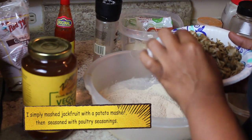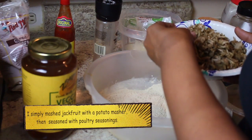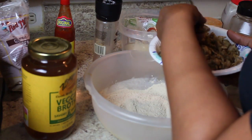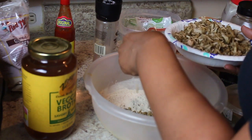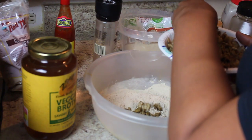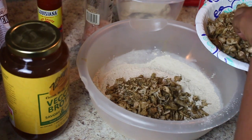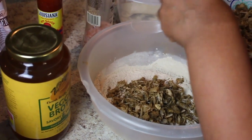The cool part about the jackfruit is it's what's gonna make it pull apart like chicken. So some people like to just throw it in, but I'm kind of selective with the pieces. I like to get the pull apart pieces in there. And this is also good if you're making vegan ribs. I saw that right here on That Chocolate Vegan. So you're taking out the seed pieces, right? You just want the stringy parts.